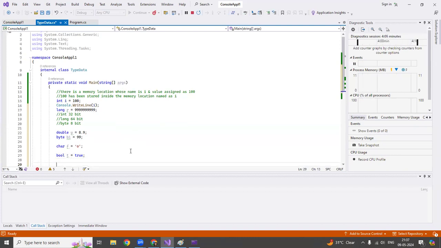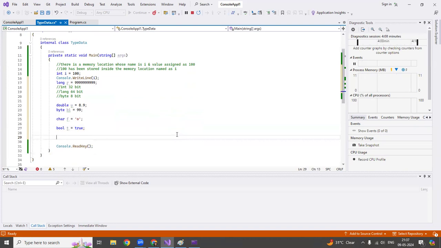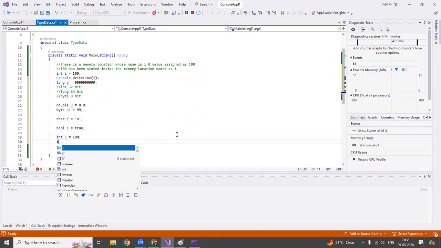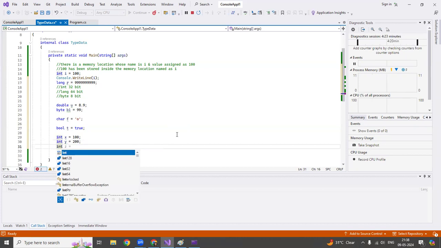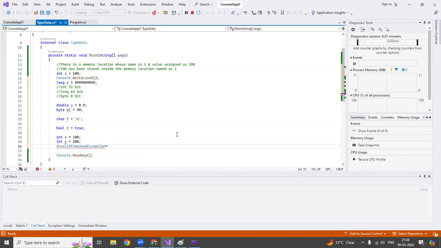Suppose I write int x equal to 100, then int y equal to 200, and int z equal to 300.